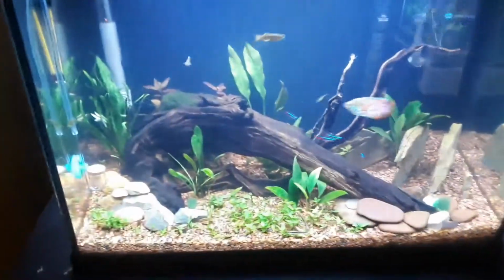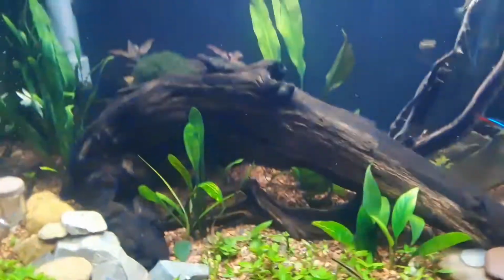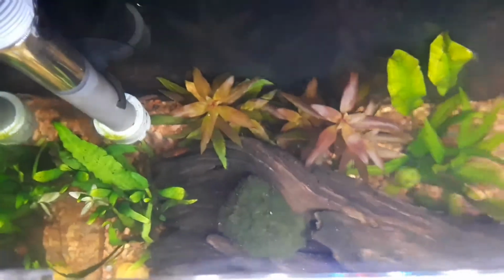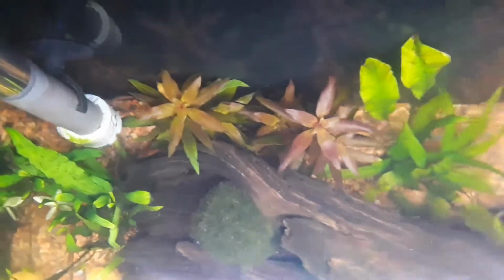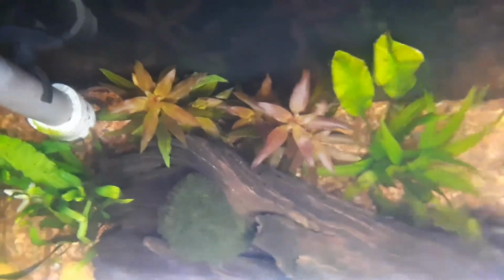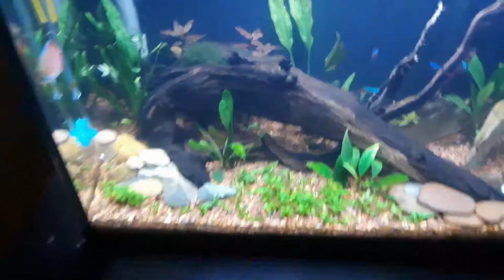Just propagated some of my stuff. I cut down some of my S repens and replanted them. You can see there's still probably a little bacteria bloom going on in this one here. But my S repens, I propagated those, I believe it was 2 nights ago. Cut down and cut the excess stem off from the bottom. I believe it soaks up a lot of the nutrients and a lot of the growth to the plant goes to waste if there's no leaves on it being used. So I cut those down, and I'm hoping that these S repens here will turn into something like these ones.